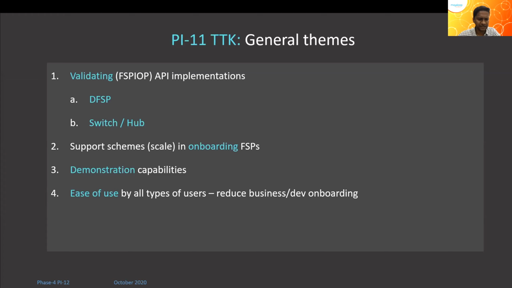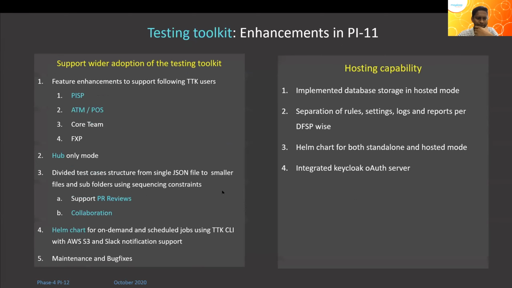Apart from that, we are heavily using it for demonstration capabilities of new features. For example, the version 1.1 changes, the patch notification, the version 1.1 implementation on headers, all those things. It made sense to use this. So I wanted to highlight the business value that we're delivering through this. Next slide, please.